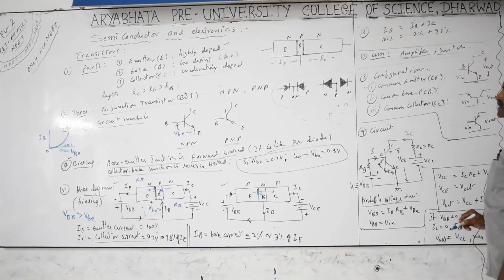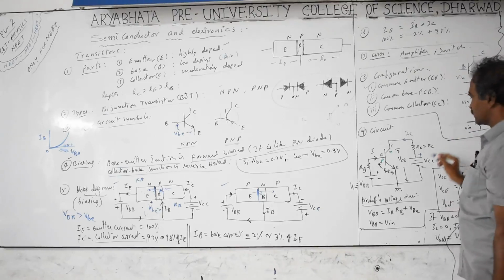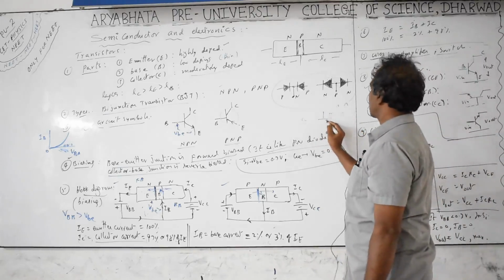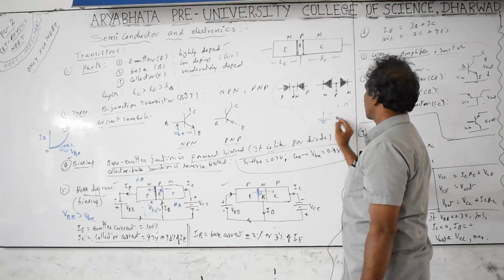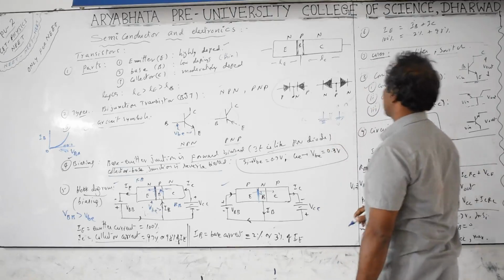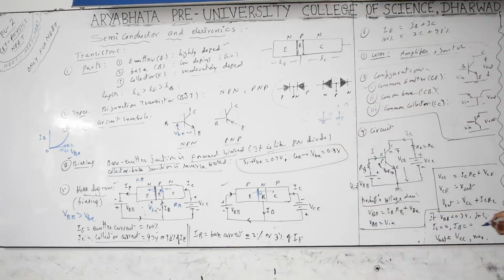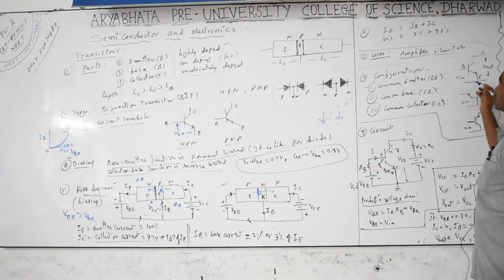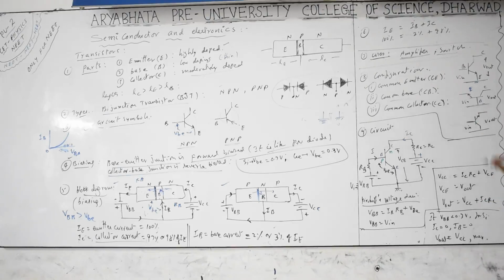And for the common terminals we take these earthing symbols, which can be used for the common terminals. So this is the common terminal. Next is common base. Base is common for both input and output. This is the base, emitter, collector. We never give input to the collector. We always give the input to either the emitter or the base only. That is a rarely used connection.